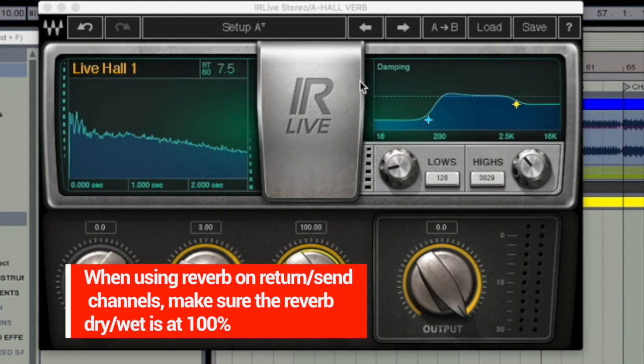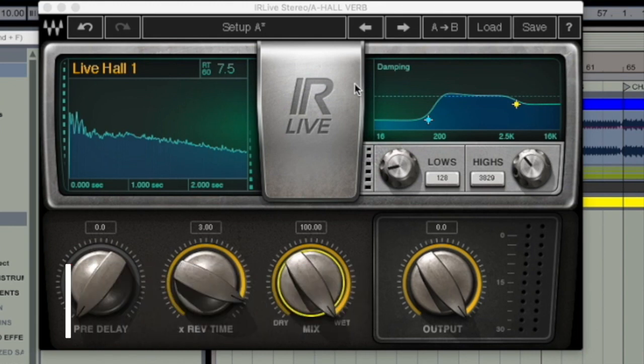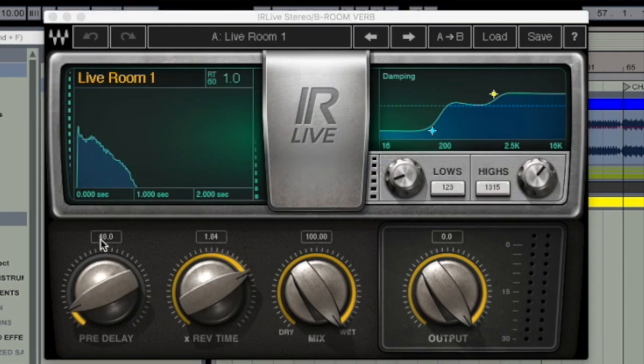And then finally, we have a little bit of EQing on this reverb. Most reverb plugins are going to have this EQ, and this is a very basic EQ. And we have just taken out some of the low frequencies, as we don't want to muddy up our mix here. This is a large reverb, so keeping the low end under control is important. And then we have just rolled off a little bit of the high frequencies here, as we don't want too much shimmer in this reverb. We want it to sit a little bit in the background. So that's going to be the hall reverb, and then our room reverb.